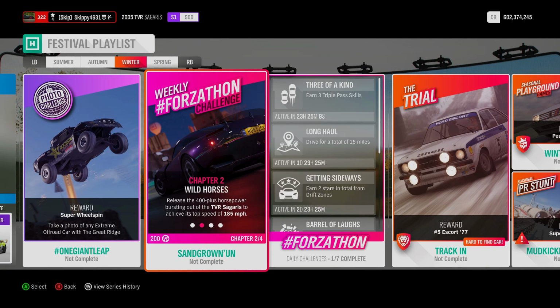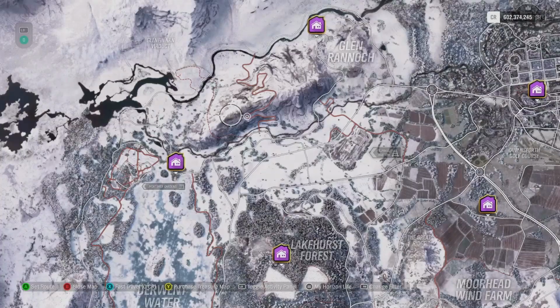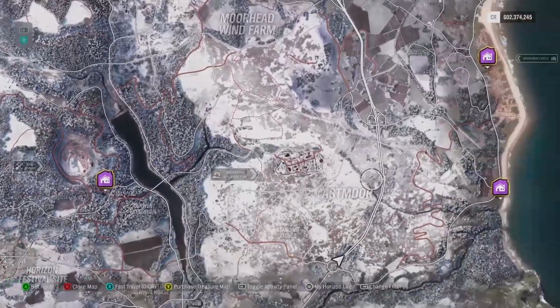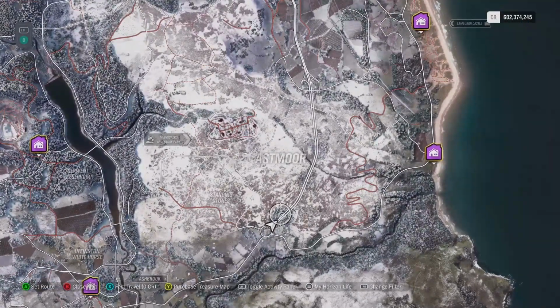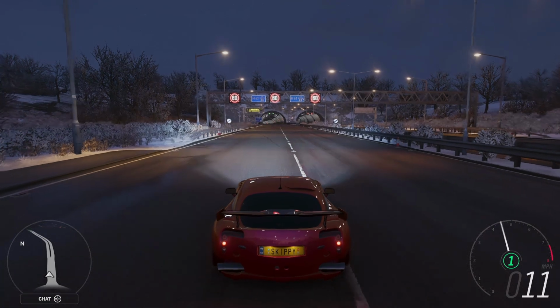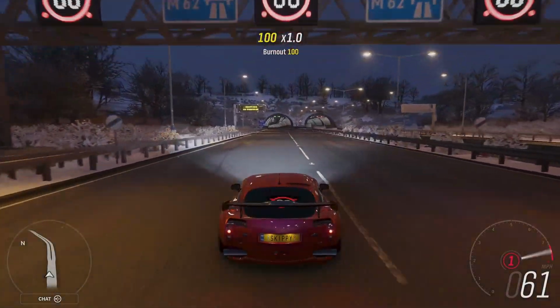It's on to chapter 2, Wild Horses. Release the 400 plus horsepower bursting out of the TVR Sagaris to achieve its top speed of 185 miles an hour. Now this challenge can be completed absolutely anywhere on the free roam map, but the easiest place to get it done is by taking your TVR Sagaris up the motorway. Once you have reached the motorway or your chosen section of free roam map, quite simply nail the throttle and get the TVR Sagaris up to 185 miles an hour.